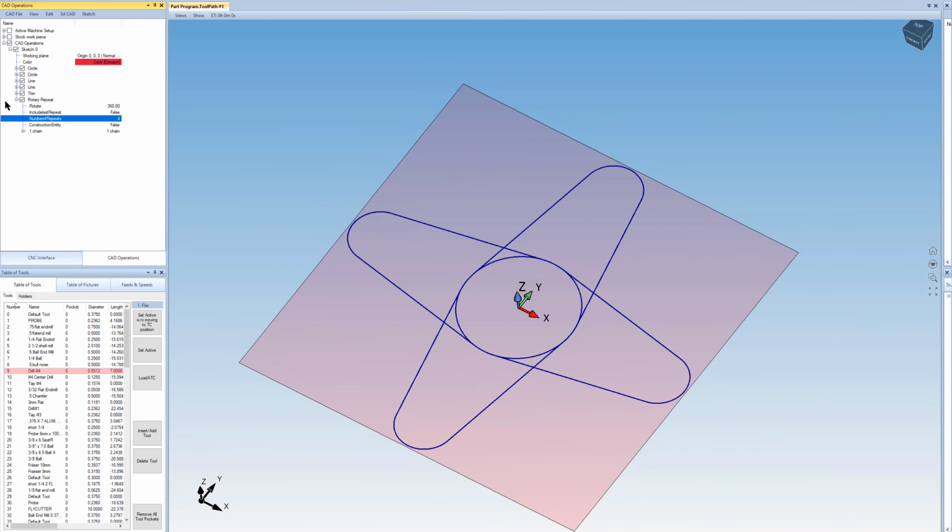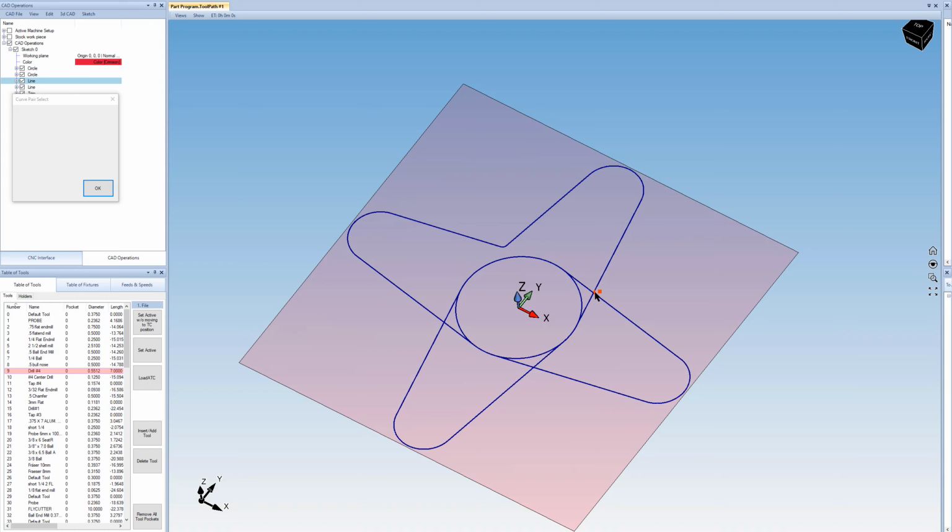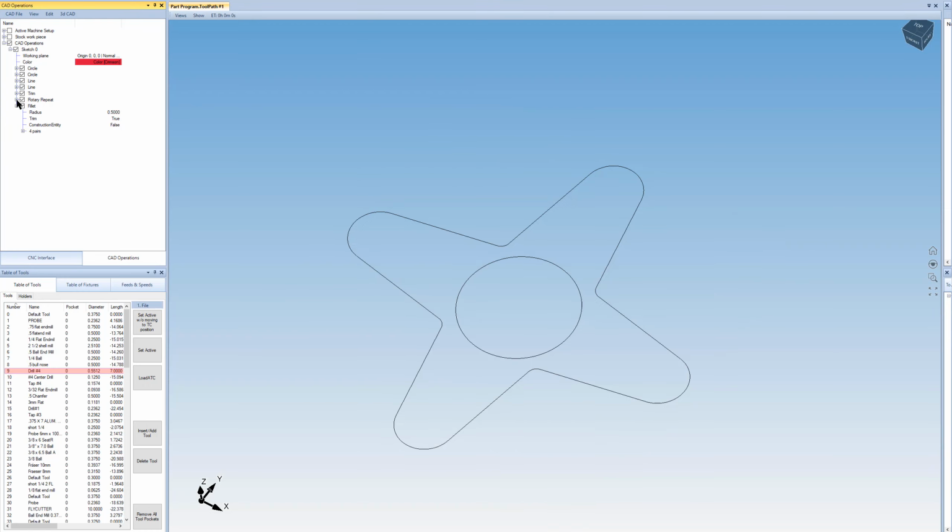So now we'll come over here and select a fillet, and we'll just click over the intersections right here, these outer areas, and we end up with something like that. Okay, so we're done with that. We can actually change the fillet to whatever size we want. So let's go ahead and make it 1/2 inch, make it a little bit bigger.